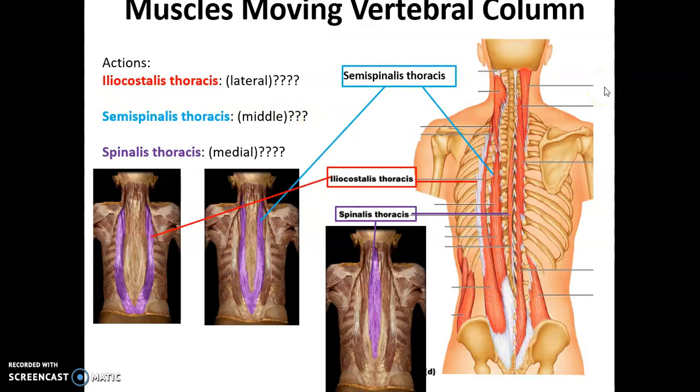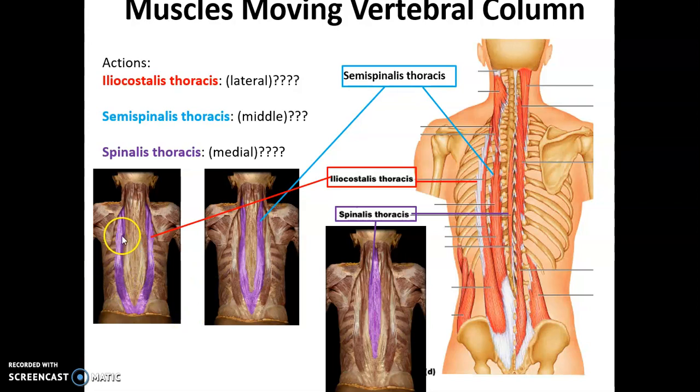Then we have a lot of muscles that run along the back, but we're going to focus on the largest of these muscles. This includes the most lateral, the iliocostalis thoracis that inserts into the ribs. We have sort of in the middle, semispinalis thoracis, which inserts into the vertebrae's transverse processes. And then we have straight down the middle, the spinalis thoracis, which are inserting into the spinous processes of the vertebrae. So again, they sort of go out to in, or whichever way you prefer.